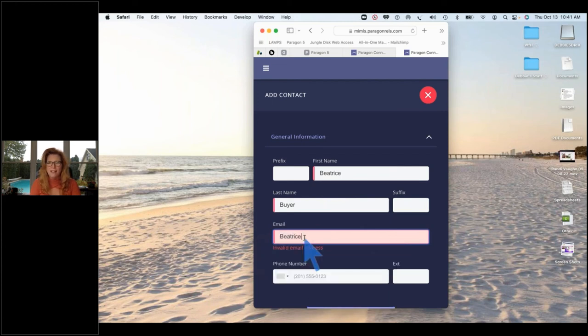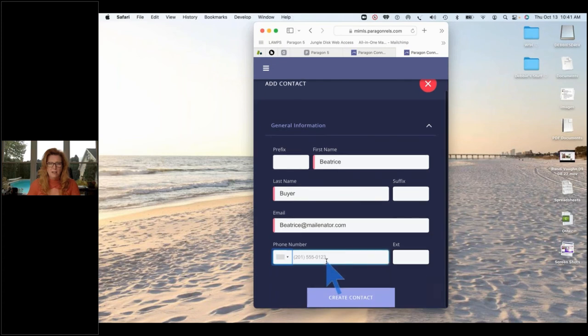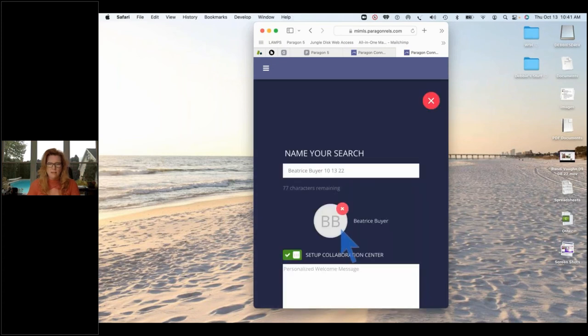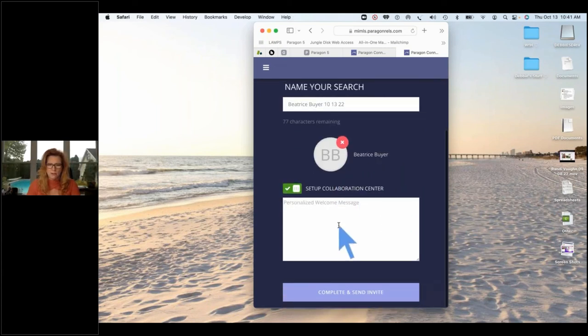When you do it on the fly in Paragon, it doesn't come up. And create my contact. So it's saving my contact, name my search, set up Collab Center. I don't need a personalized welcome message. Complete and send invite. Boom.